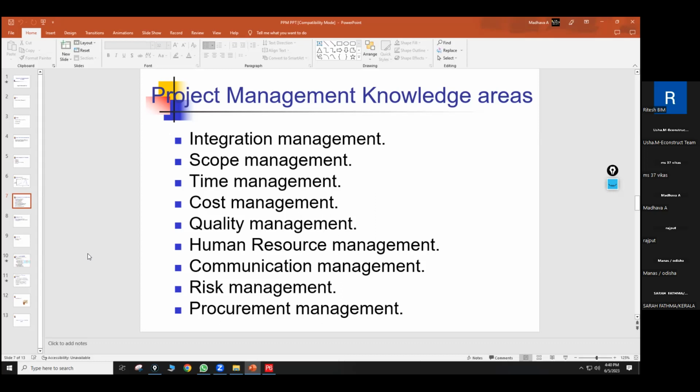And communication management. So with human resources, we have to communicate with the other verticals, mechanical engineer, material engineer. So we are going to alert the material engineer: we are sending some kind of material, please stay at the site and keep it properly inside the godown. In case of raining, this will be spoiled. We are going to alert the mechanical engineer, material engineer. So that is communication management.